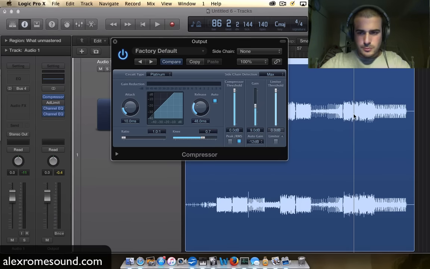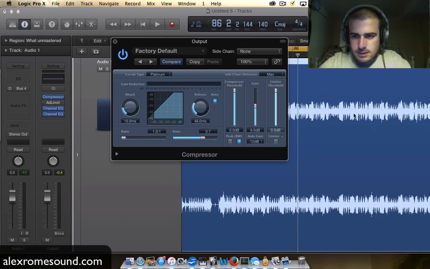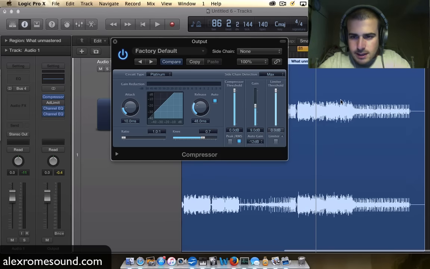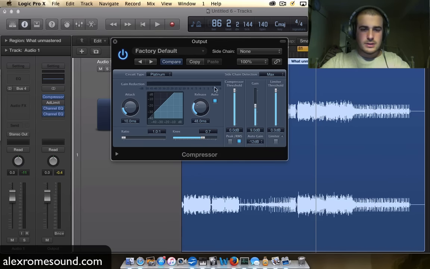So now what I'm going to do is look at this area of my song and look at these peaks here. So I've got key points I'm going to focus in on, and that's when I'm most likely going to start seeing compression happening.